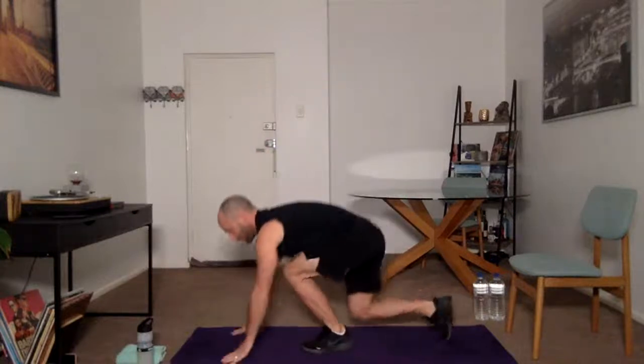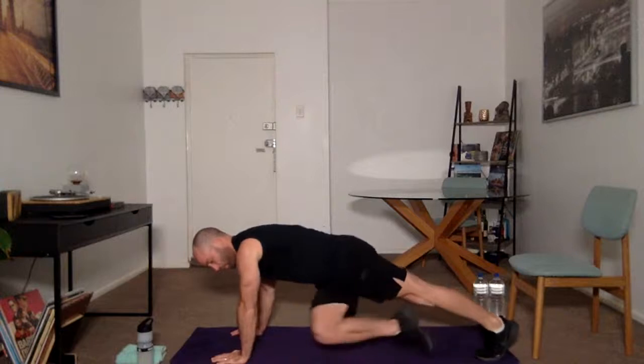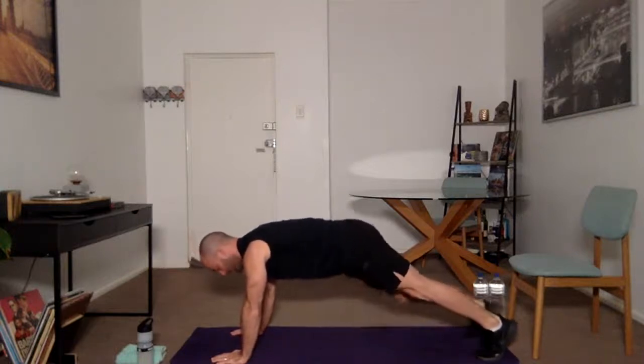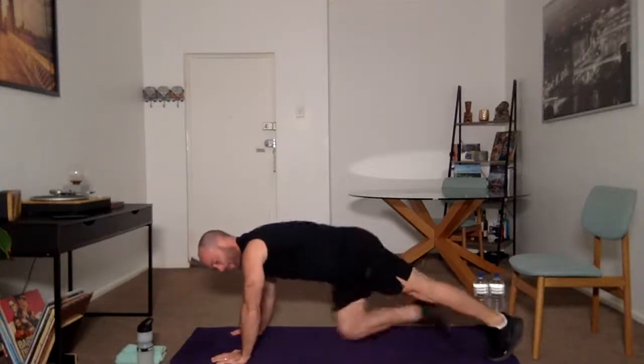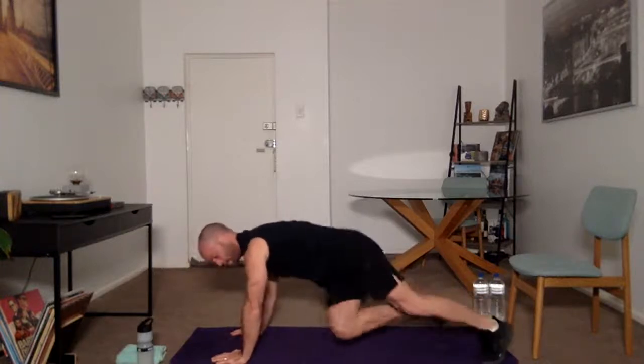Jumping jack, tippy toes, light, and then the cross mountain climber. Hands underneath your shoulders. If you're a beginner, you cross, right knee go to the left side, left knee go to the right side, and you step here. If you're a bit more advanced, same exercise, but you jump there.